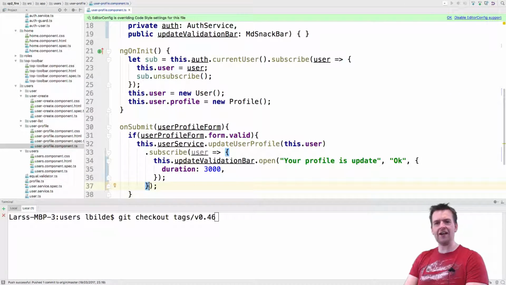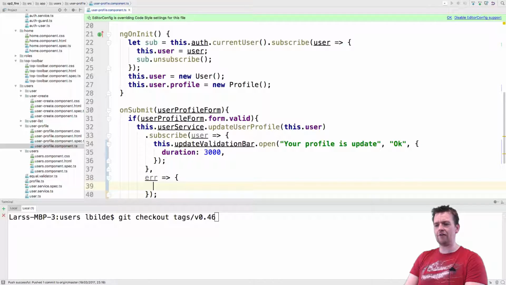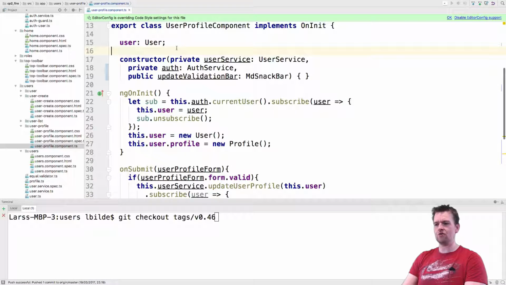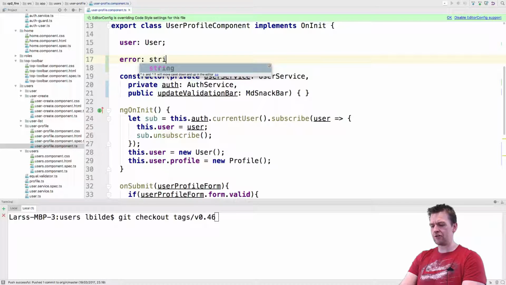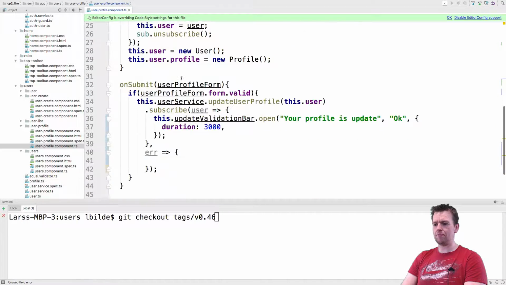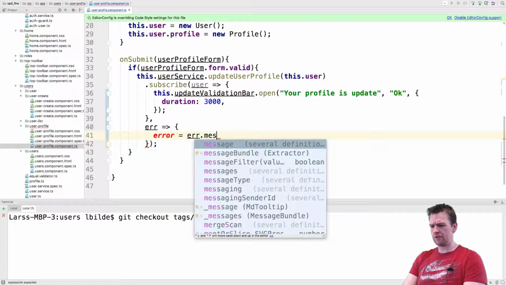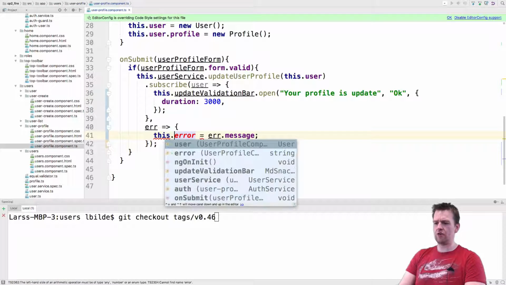Well, I actually want to start handling the error messages. What if something goes wrong? And remember, in observers, you can go in and say the second thing that comes in is actually an error if something happens. So what we need is some kind of way to display this error to the user. So I'll make a new field up here called error. That's just a string. And I'm pretty much just going to pass whatever I get from the message into that error. So error, I think it's message here. Let's see if that's available. There we go. So I'll just pass that message into this .error that I just created in the code.